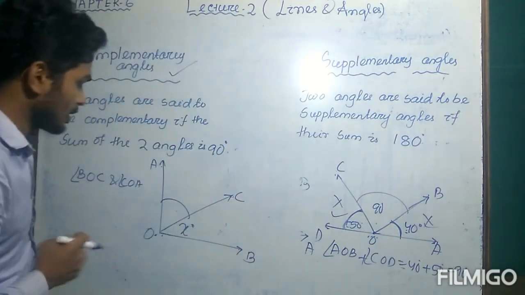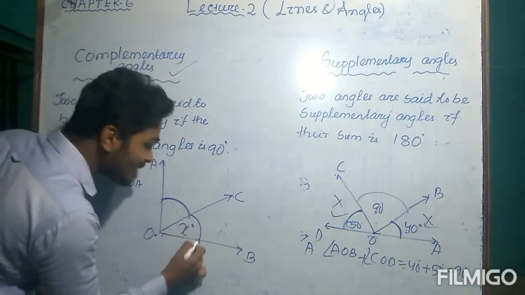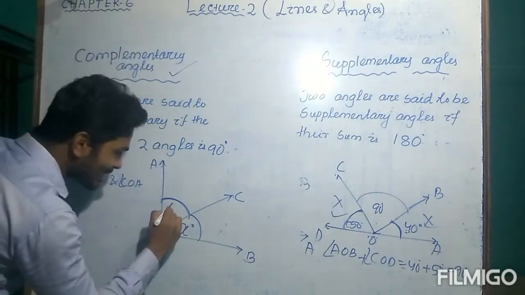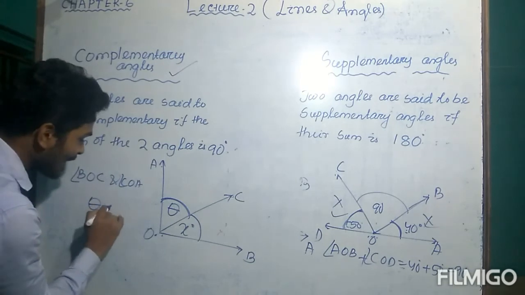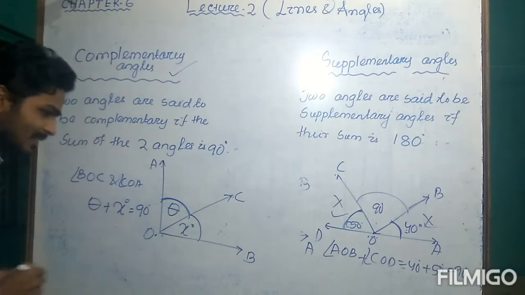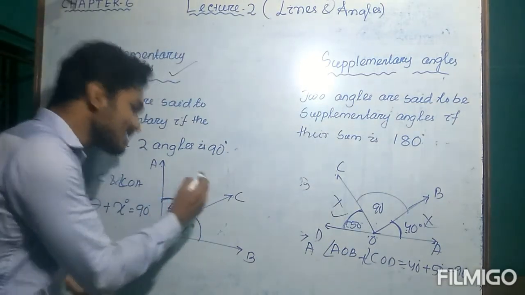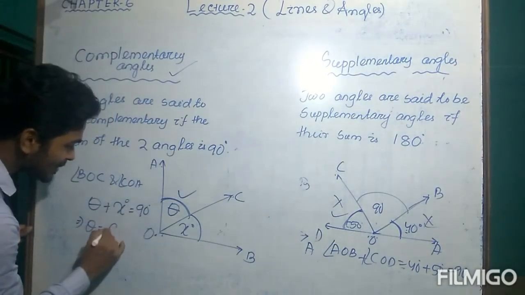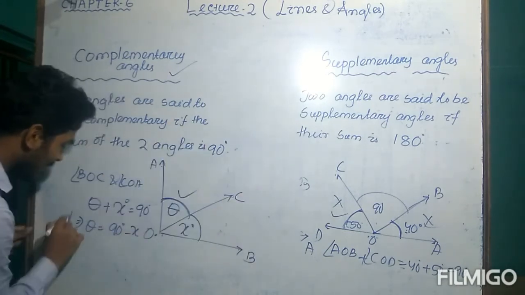We have that condition. Complementary means what? Complementary means this angle plus this angle is equal to how much? Is equal to 90 degree. Suppose you can take this angle to be theta. So you can write theta plus x degree is equal to 90 degree. Reason is the two angles are complementary. So we have to find out this angle's value, right? So here theta is equal to how much? 90 degree. When x goes to the right hand side, it will be minus x.